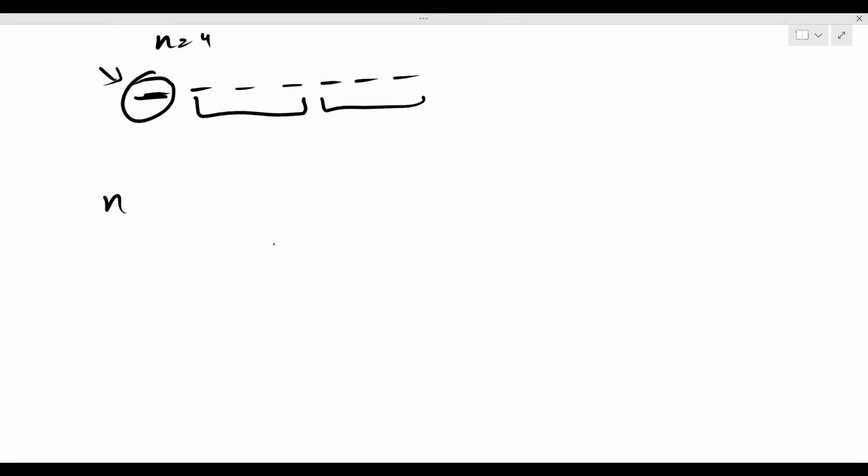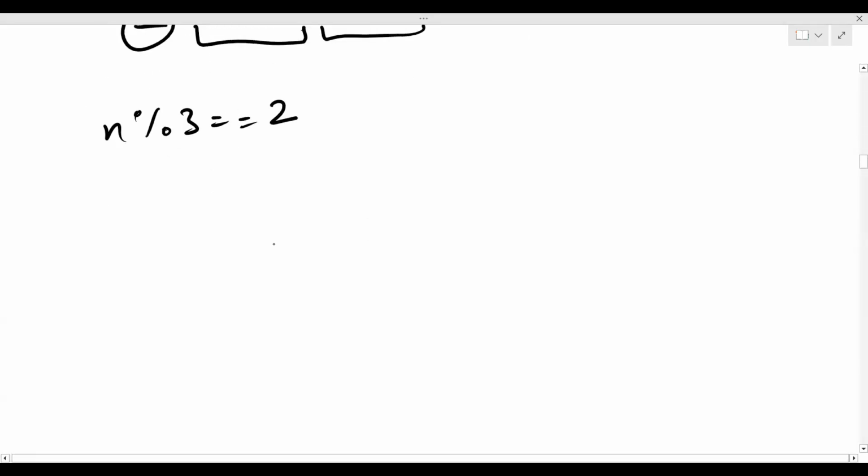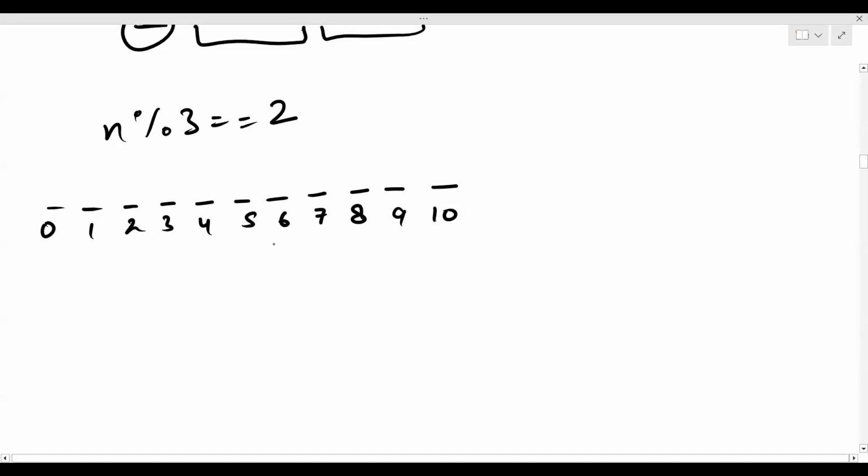Now let's look at the case when n modulo 3 is equal to 2. Right now my n is 11. The length of this string is 11 and n modulo 3 gives 2. Let's say I'm not removing any characters from the beginning. I can always remove 3 characters using one operation, right? I cannot remove any random number of characters. I can only remove 3 characters which occur next to each other, one after the other. I cannot remove 4 characters, I can only remove 3 characters.